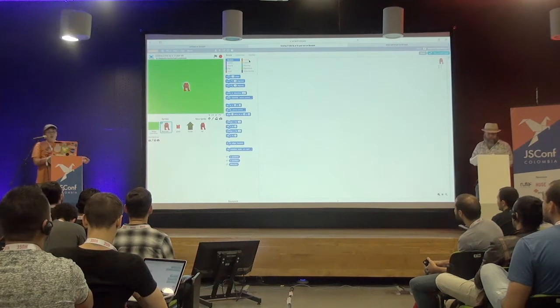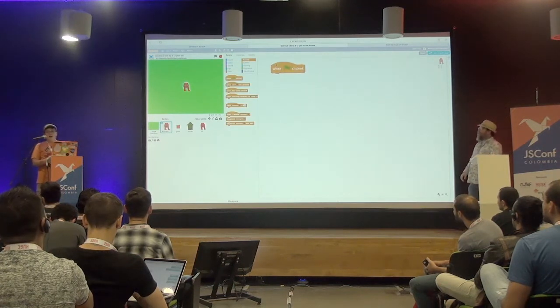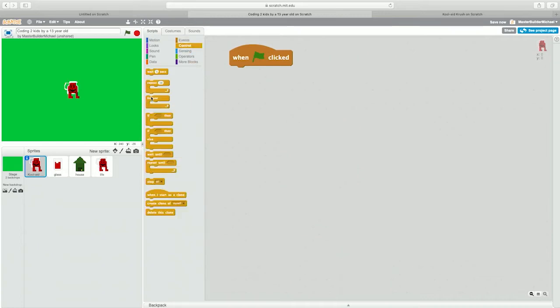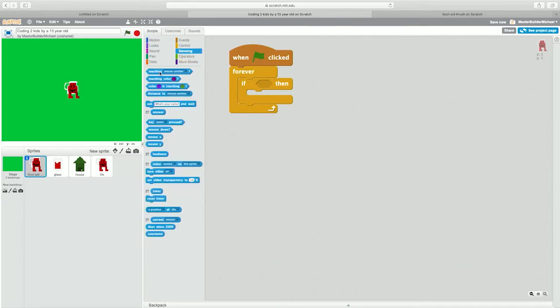Okay, so the first thing we're going to need is the when flag is clicked block. You always need this when you're making a game in Scratch, or anything in Scratch, for that matter. Then you go to control and grab a forever and an if block, and attach them to the when flag is clicked, and attach that to forever. So it should be forever asking the question, if something happened, then do whatever's inside the block. That's something that we're going to be doing is, not touching mouse pointer, key space pressed, but not space. We're going to make it right arrow. So whenever right arrow is pressed, it will do something.